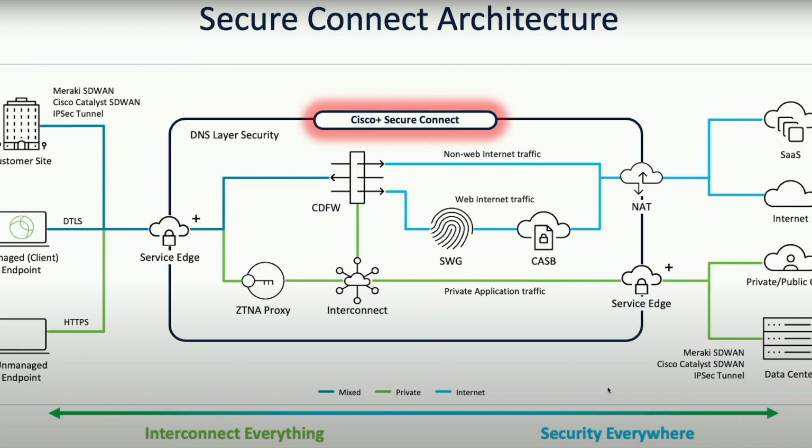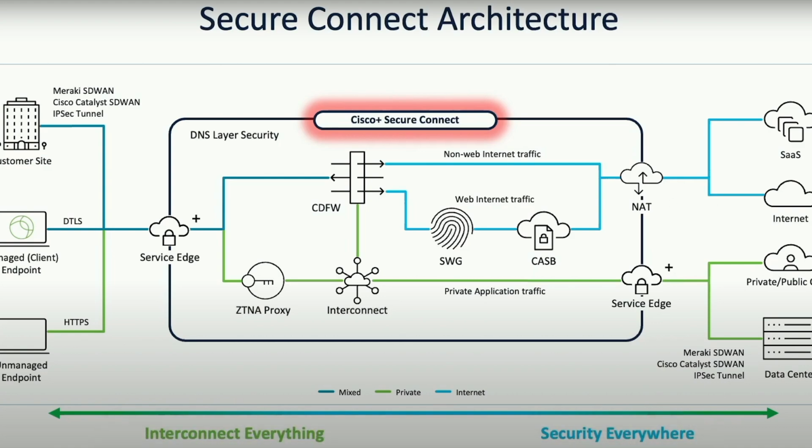I did kind of want to throw up this slide on the Secure Connect architecture. I also want to state that I did not create this slide. This was ripped from someone's Cisco Live presentation, but you can also find this, I think this exact architecture diagram, on Meraki's documentation site. So anyway, what exactly is Cisco Secure Connect?